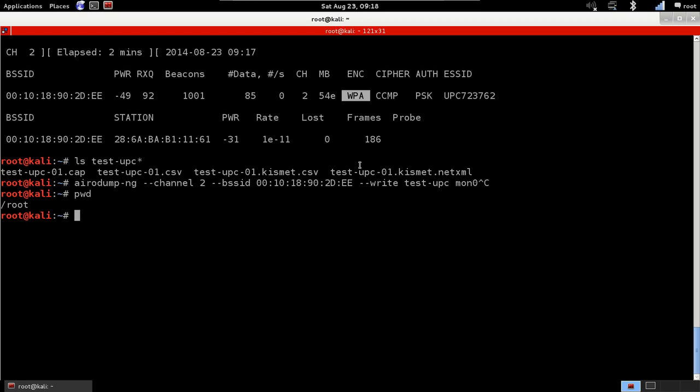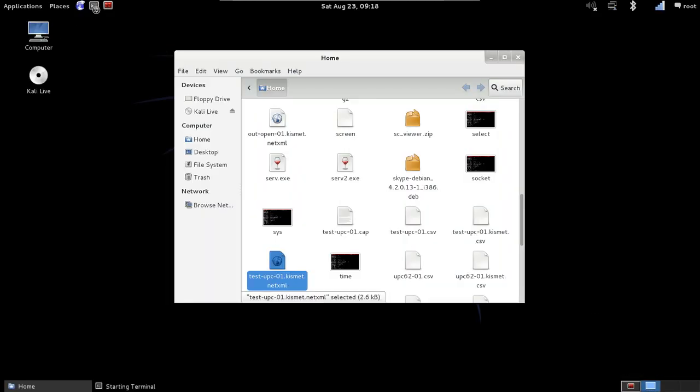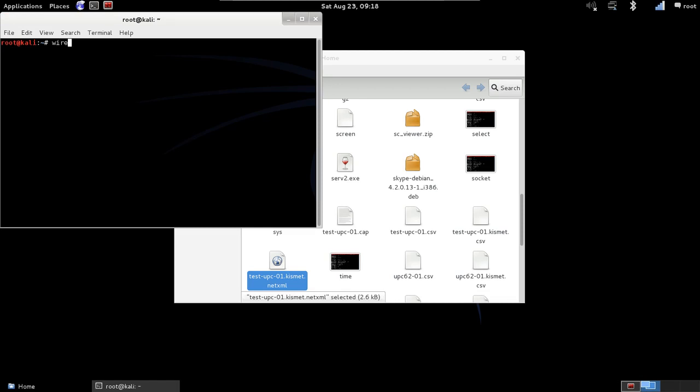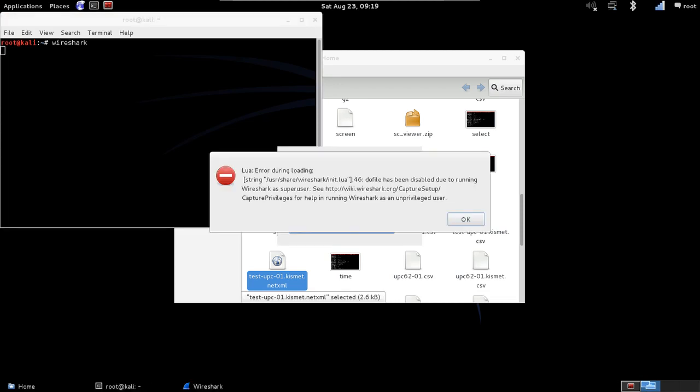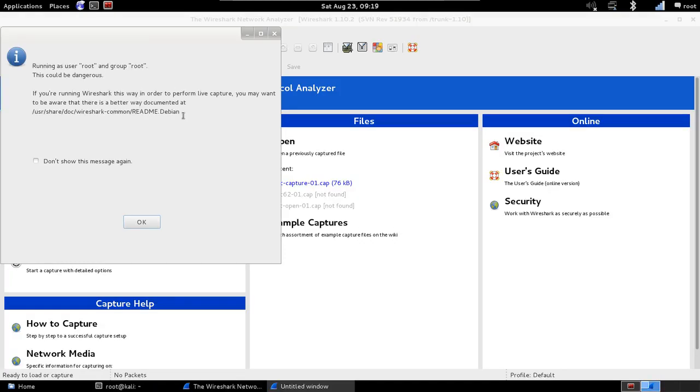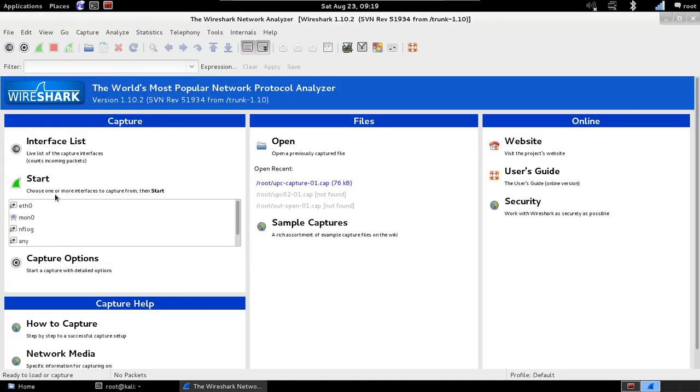So we're going to talk about how we crack the key in section 2 of this course, and how we use Wireshark in section 3. I'm just going to run Wireshark to give you a quick look at how the packets show up. They're not going to be useful. They're all going to be encrypted, so they won't really be of any use to us.